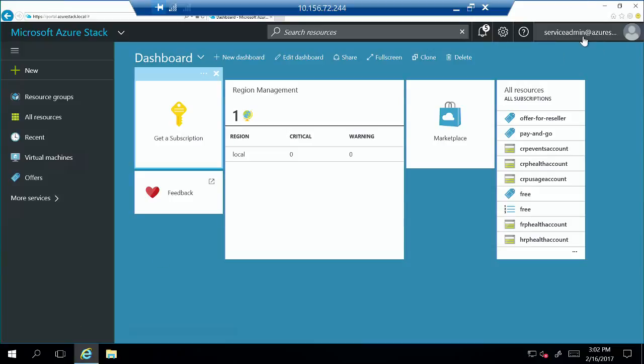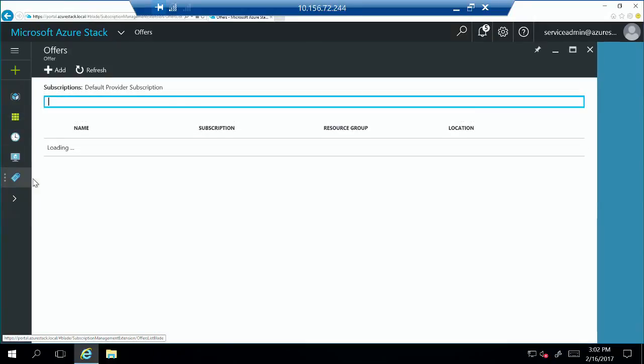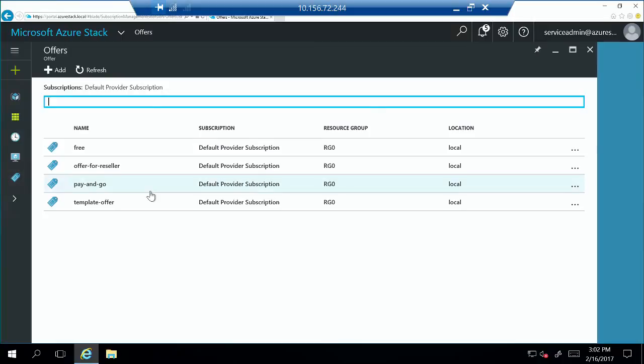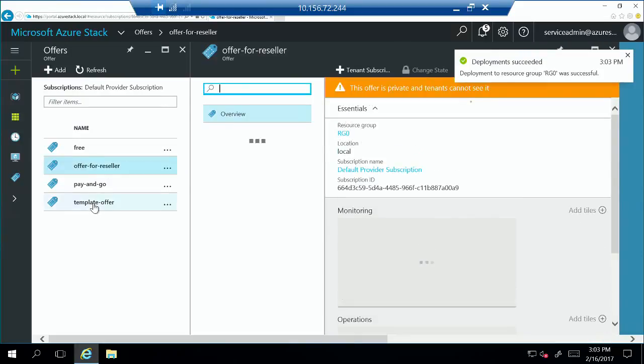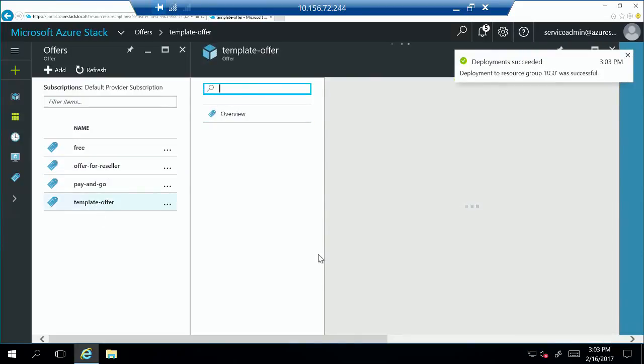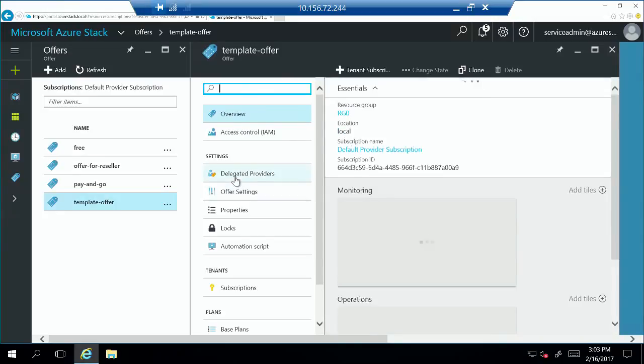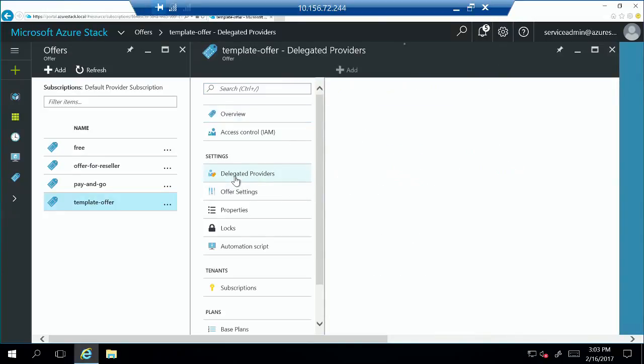Now I log in. Hold on for a second. I need to delegate the permission of this template to my reseller. So this is an offer for reseller. This is a template offer. In template offer, there's a setting called dedicated provider.